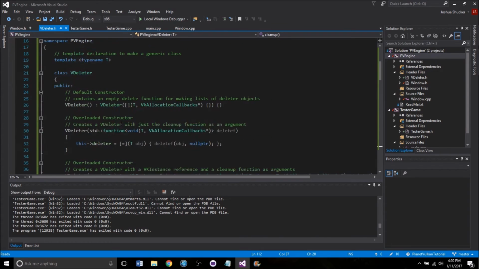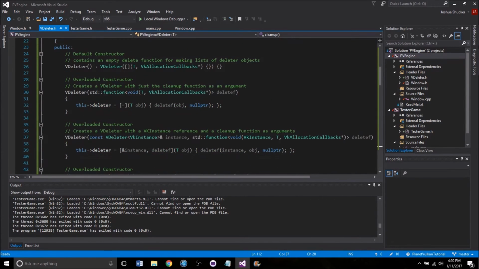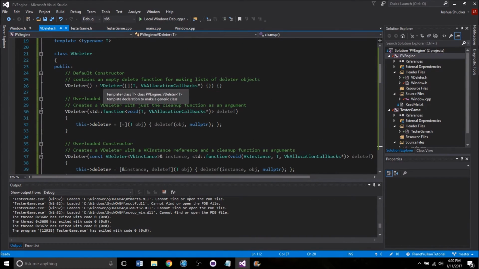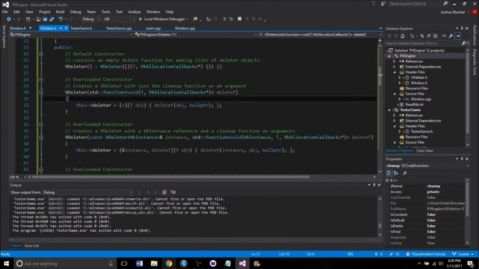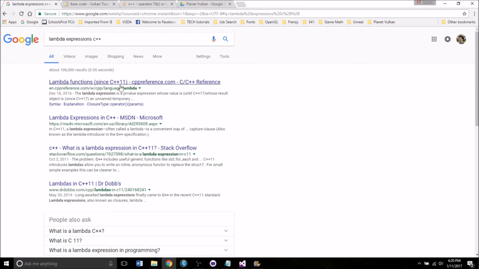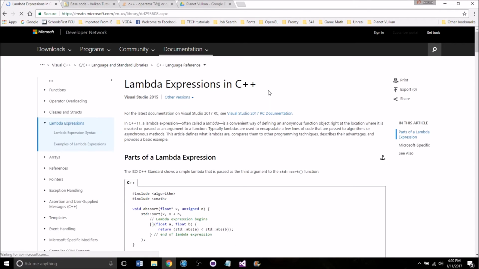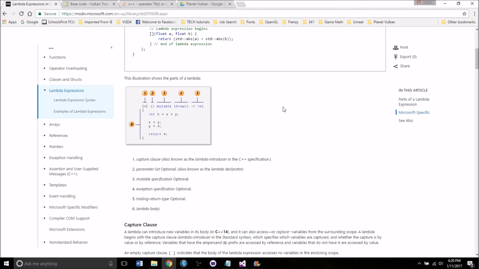So before we go too much further in this, something I should point out, all of the constructors use Lambda functions or Lambda Expressions rather, which allow you to pass in a function as an argument. It's kind of a weird thing, and it only works in C++11 and up. This is something that I was unfamiliar with, so I actually did a little bit of research on it, and there's lots of information right here if you do a search for Lambda Expressions.